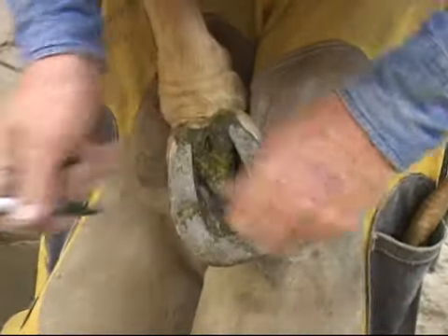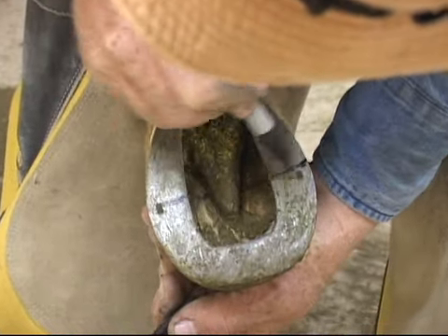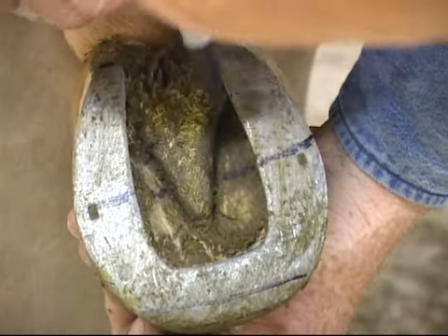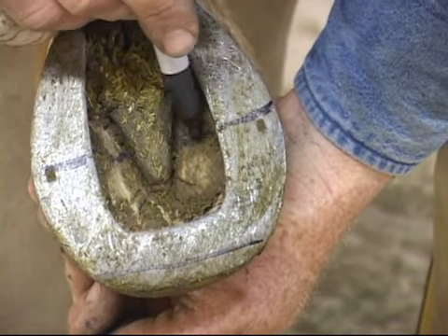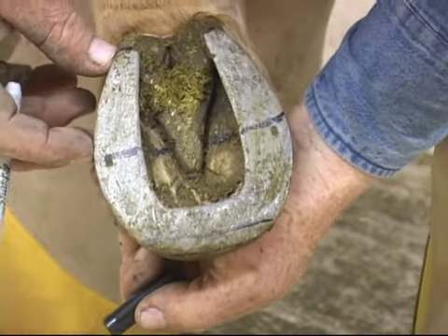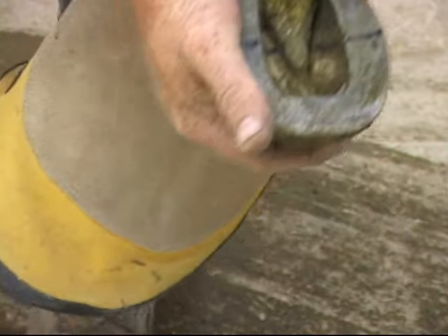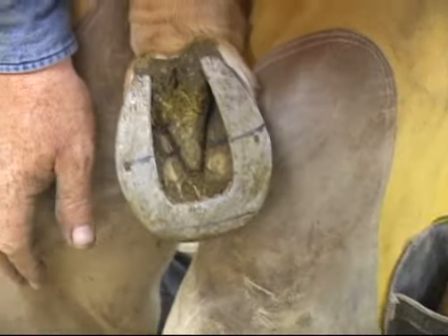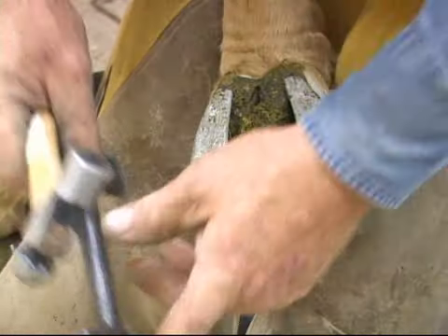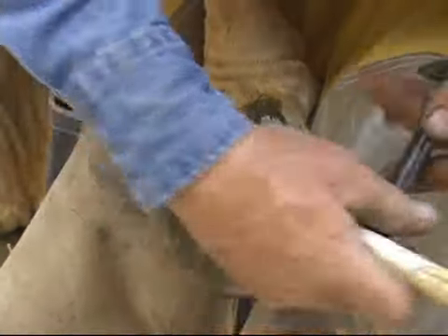Before you take the shoe off, always look at the foot and see how the ratios are. You know where the widest part of the shoe is, you can see where breakover is, you know where the heels end, and you can pick out where these bumps are, where the bars end in the sole. This mare is at about 10 weeks, and the ratios are still in really good proportions. That's important so the ratios are good not just the first couple weeks, but also at the end of the shoeing — so the horse can compete throughout the whole shoeing cycle.